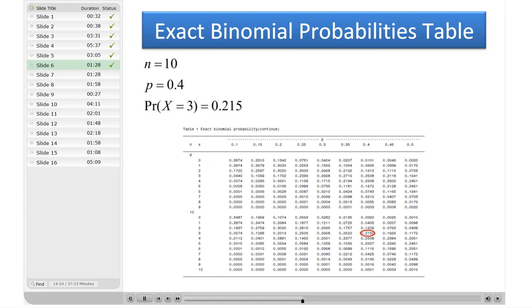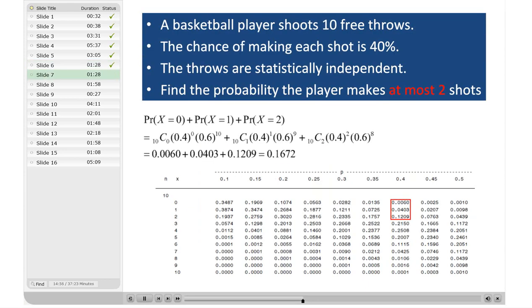On this slide, we're going to take a look at an example that's similar to the problem that we just did, except notice the 4th bullet. We're trying to find the probability that the player makes at most 2 free throws in this problem. This is essentially the same as the previous problem, but we have to calculate the probabilities for different values.